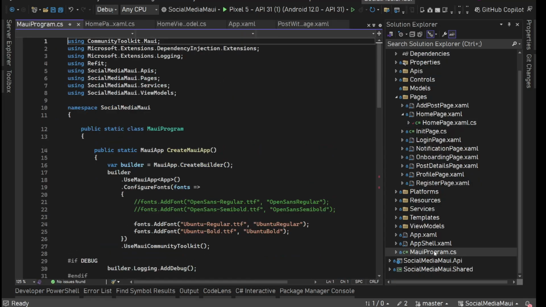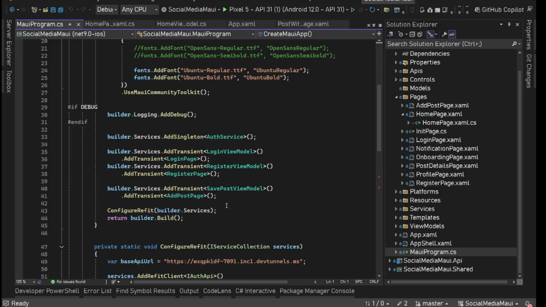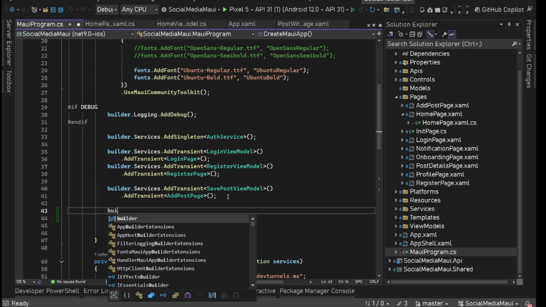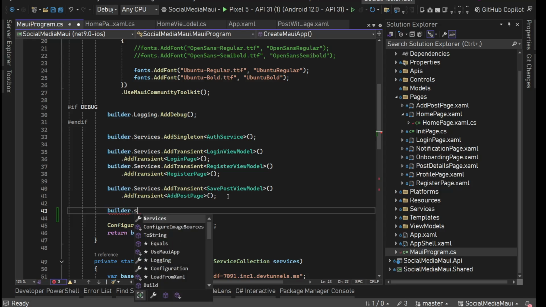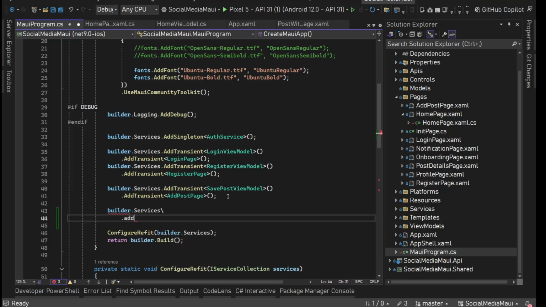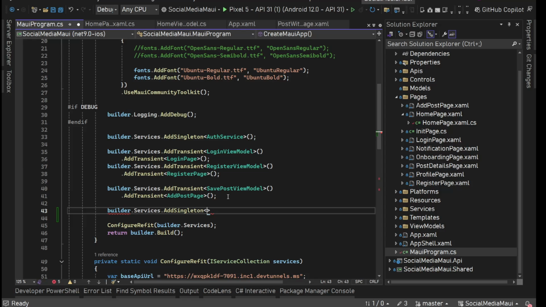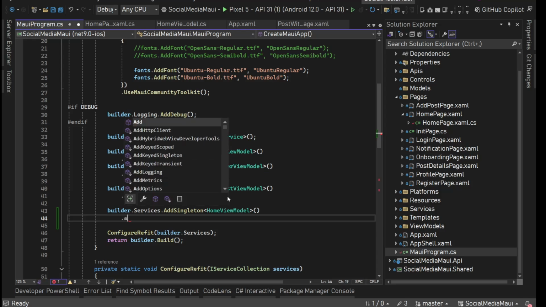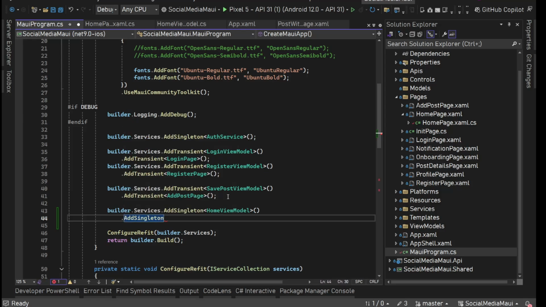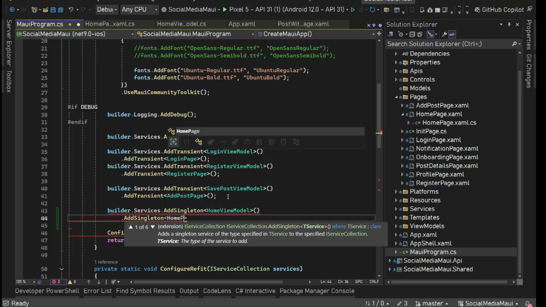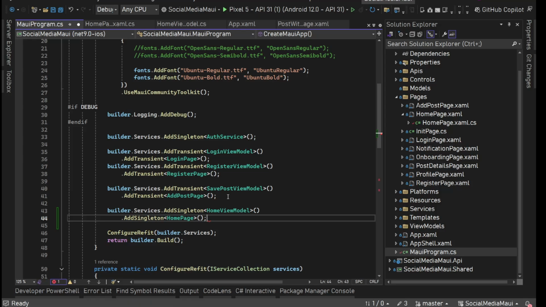After that, let's quickly go to the MAUI program.cs to register this in our dependency container. We'll say builder.Services, add singleton home view model, and then add singleton home page. Save everything and we should be good now.